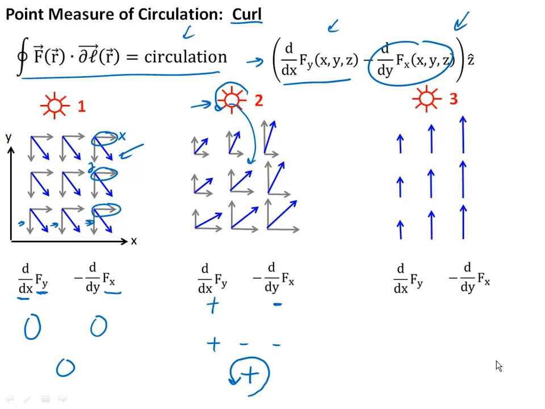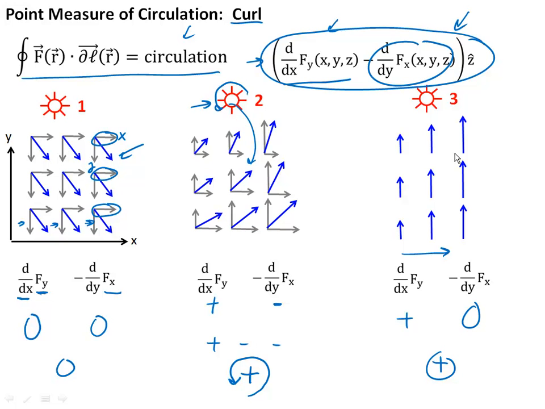We'll leave this as an exercise to the viewer, but it's pretty obvious to me if you look at the x components and how the x components are changing in y. Those x components are 0 because these arrows are pointing straight up and they don't have any x components. If you look at the y components as they change in x, as we move this way, those y components are getting bigger. So we would expect this also to have a positive value, and we calculate this expression right here.